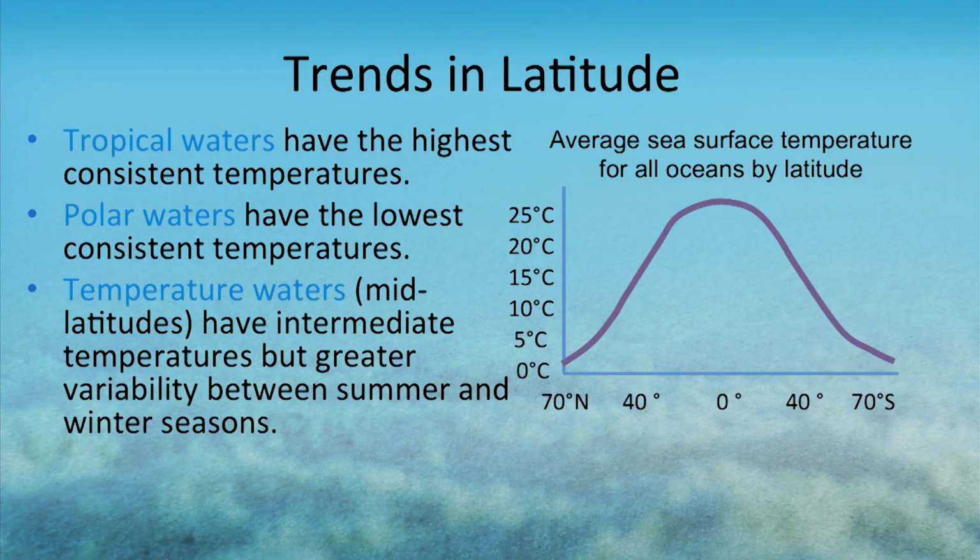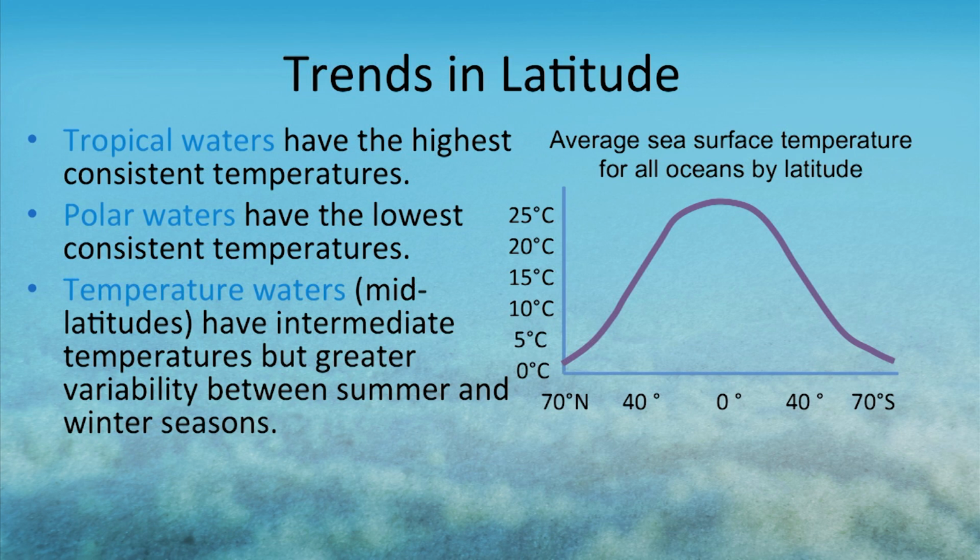Okay, it doesn't really matter what ocean you're in, whether you're in the Pacific Ocean, the Atlantic Ocean, the Southern Ocean, the Arctic Ocean. We're going to see generic trends of sea surface temperature based on latitude. And of course, 0 is going to represent the equator. So when we talk about low latitudes, we're saying close to the equator. When we say high latitudes, we're really looking at either end of the pole, so closer to the poles on either end.